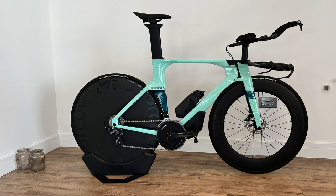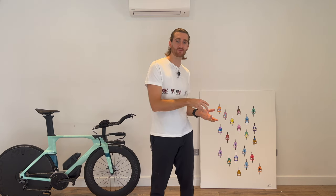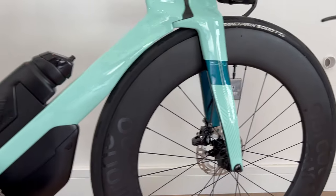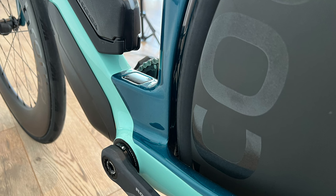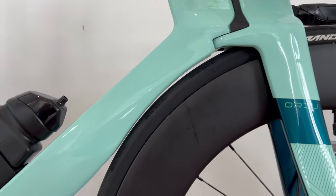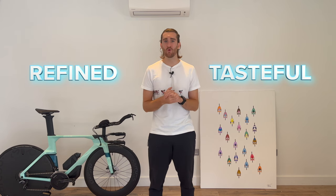Finally, on design aesthetics — I'm just putting it out there — these wheels look amazing. Combined with this bike, it's like they were made for each other. The number of compliments I get going into triathlon transitions or signing up at time trials is very ego-inflating. The 30mm fits in perfectly with the frame shape of my Orbea Ordu, the gaps between wheels and frame are minimal, and the edges run together smoothly. The wheels offer a refined set of decals that don't overly show off but clearly show who made them, and they will suit any bike. Custom colours on the decals and hubs are also available.